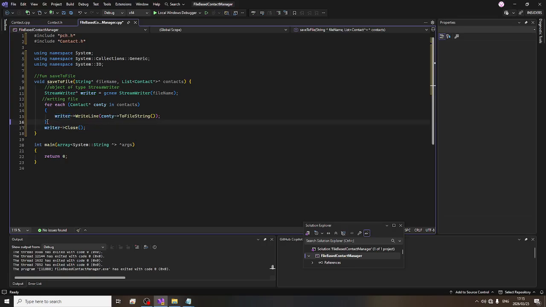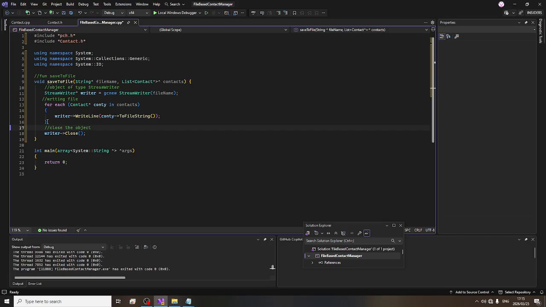After writing, can just come here, close the object, close the object to avoid the overriding of things. So yeah, I'm done with save to file. Simple as that. I'm just saving to file. Saving to file, I'm writing to file. That's it. That's what it means normally.